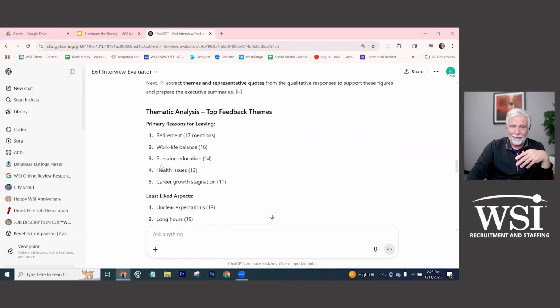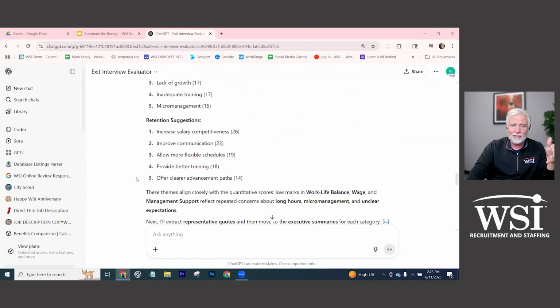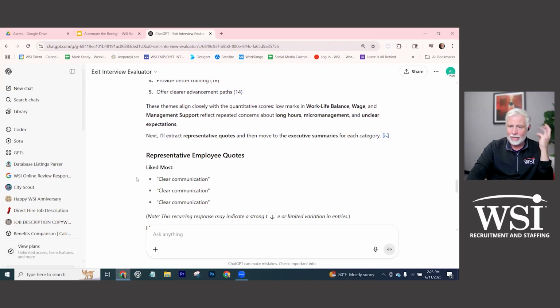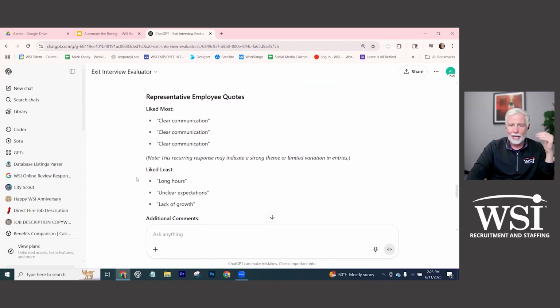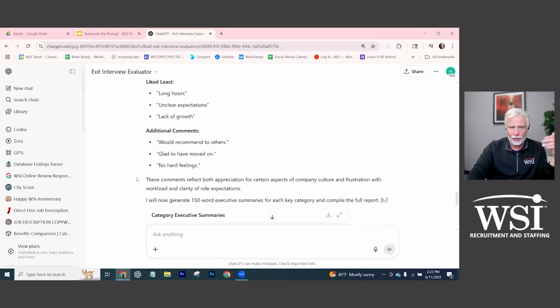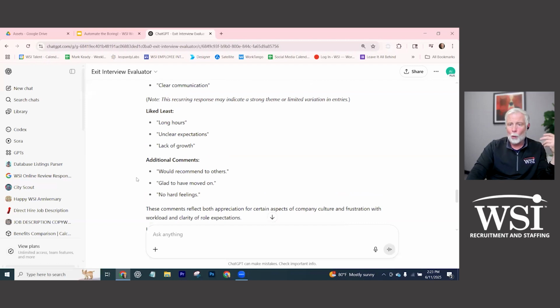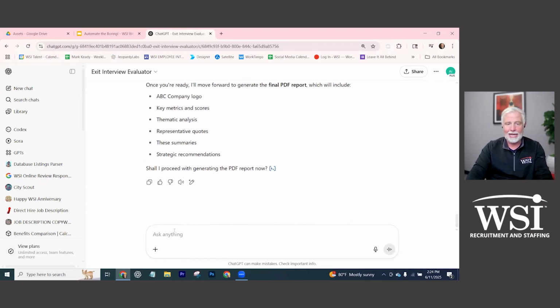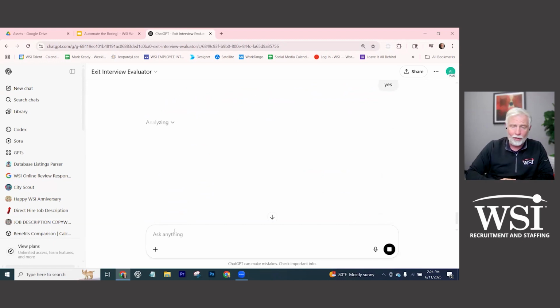Why did people leave? We've got that put in here. So all this information is just coming off of that spreadsheet, and we have an assistant who's able to read that every single month and do the same task over and over again. So we don't have to reprompt it or go back in every month because it's not giving us this result or that result and being inconsistent. So when it's all said and done, it's asking me, hey, do you want the PDF report? Yes, I do. I want this PDF report.